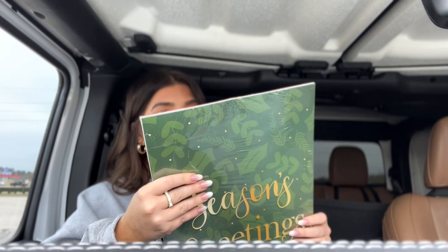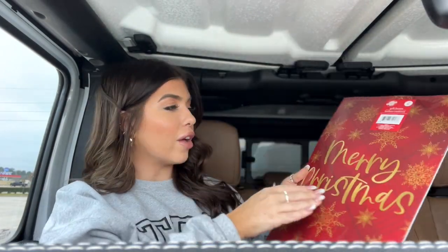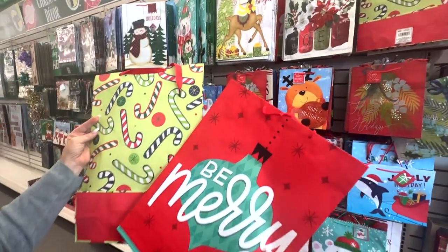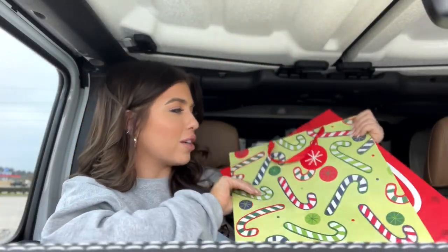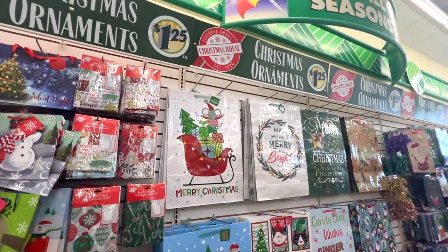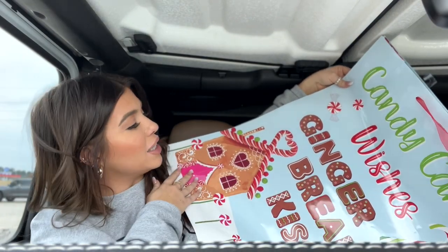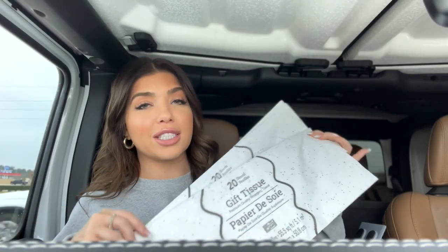First, I picked up these gift boxes — it looks like you're getting two of them. One says 'Season's Greetings' in green and the other says 'Merry Christmas' — two dollars. I also picked up some gift bags: this one says 'Be Merry' in red, and then I got this green candy cane one — that is cute from the dollar store! They also had a ton of the jumbo bags still left. This one is huge; I love the theme. If you bought this at Target you'd pay a lot more, and it says 'Candy Cane Wishes, Gingerbread Kisses.'